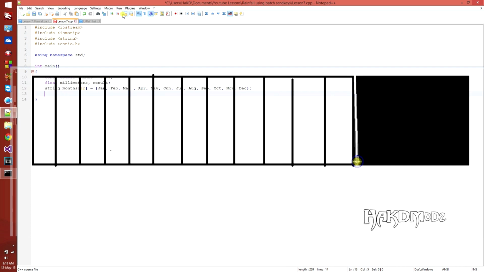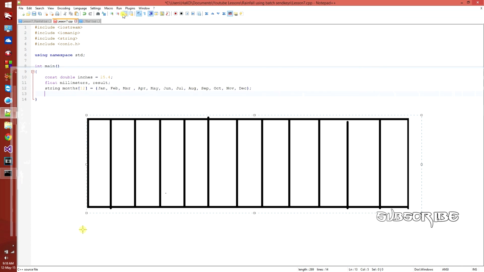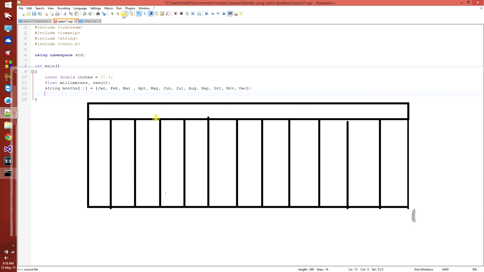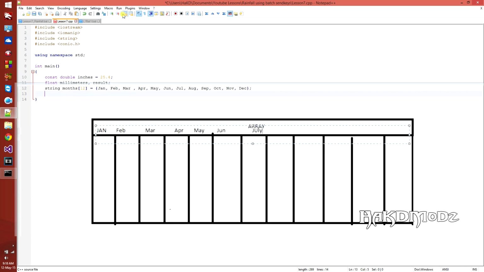So the diagram I'm drawing will depict the memory blocks that the array sets the values and variables into, and the indexing system. Okay, so this is a memory block, and it's addressed by the index. Okay, so now it's an array. We've set the array name, which we set was months. So now in each memory block, in each index, we'll set January, February, March, April, May through to December, and that'll be the 12 variables that we can store values to.